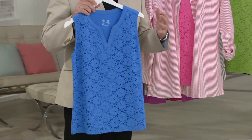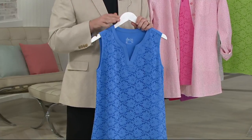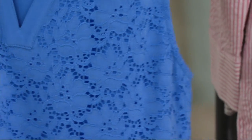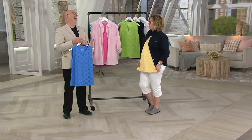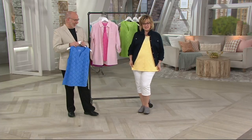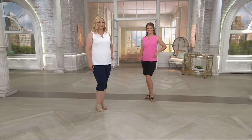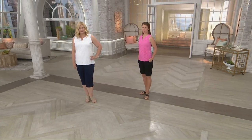I love these tops that are versatile because this can be dressed up or it really dresses up your casual look and gives you a feminine, pretty tank or underpinning. I like the yellow. I might have to come up with a paper doll name — something like Tammy. But seriously, cute with the yellow too. And if you have this bling button jacket in navy, black, or white, it goes with all these colors. Pam is wearing it in an extra large in the white — looks fantastic. Remember, the lace is only in the front, so it's not laced all the way around. Stephanie's got it on in pink with the black — that's our Parisian combo.